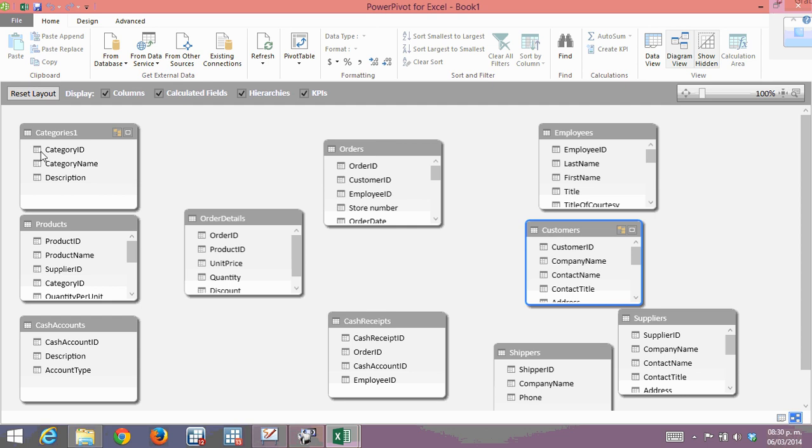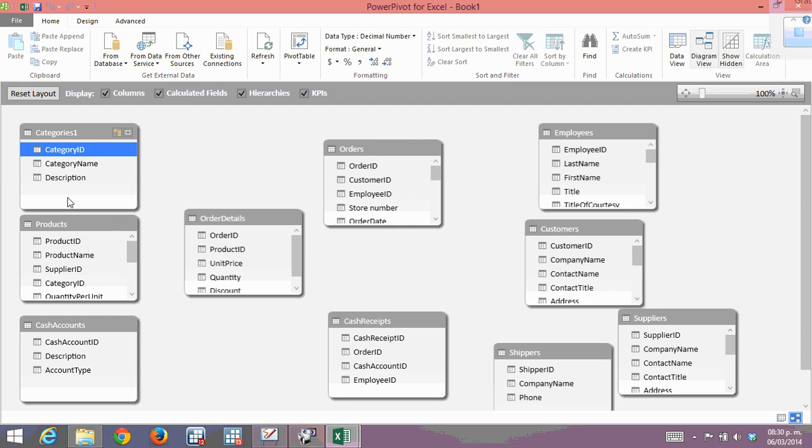Usually the first attribute is the primary key. Here the category ID, I have to link this primary key to this attribute that is also called category ID. And this category ID of the products table is called a foreign key. Then I start looking for other matches of attribute names.